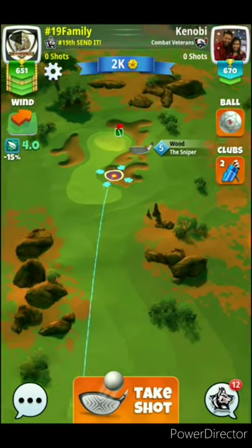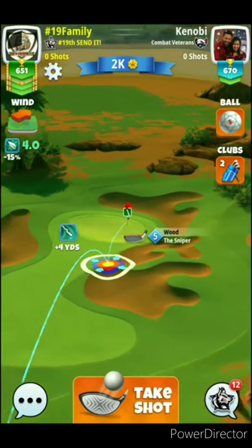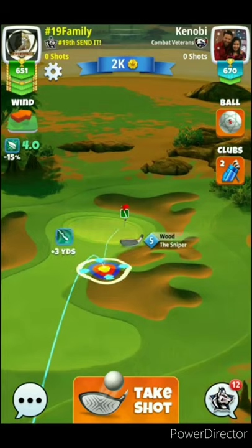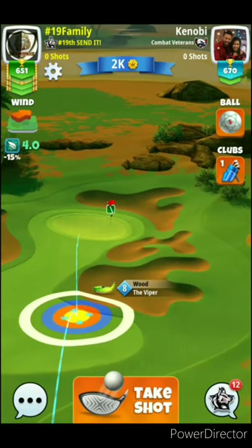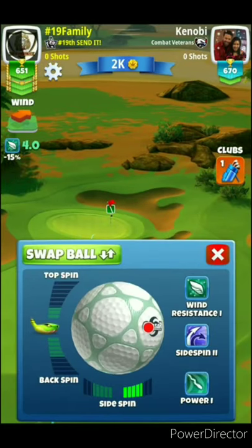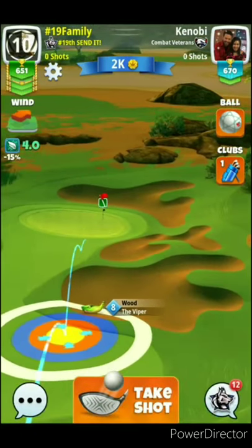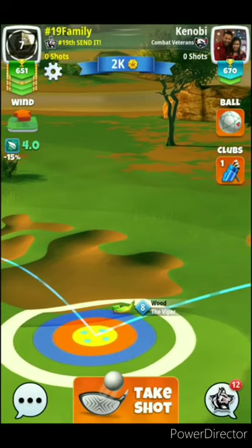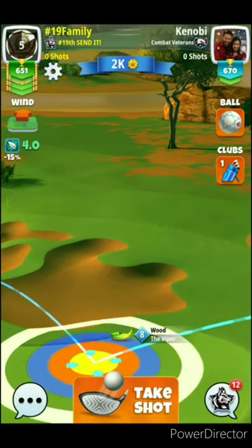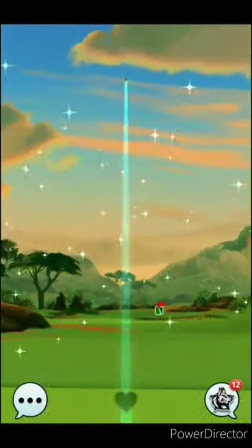Hole 3 is our first par 3, and we'll play this one with plus 10% for elevation. There is definitely a rough bump possible here if you have the sniper, or if you want to try with the viper — it's a risky but available shot. You want to use a little bit of topspin and right spin and find that funnel to the hole. What I'll show you is the bounce-over shot with the viper, which most rookie players will use. But if you have a sniper, without doubt use the sniper, especially if it's level 4 and up — the ball guide will definitely help you find that funnel and probably find the ace on this hole.